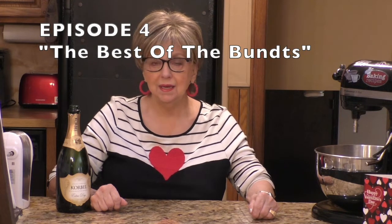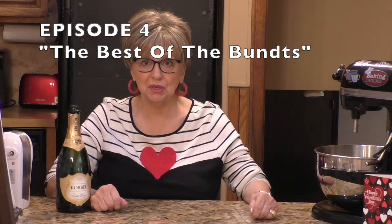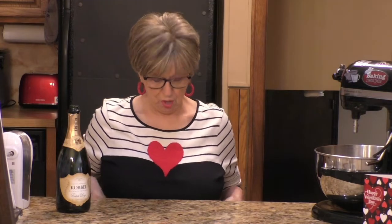Well, today is going to be a special Bundt cake because Valentine's Day is right around the corner, and I wanted to make something to commemorate that. And notice I'm wearing my heart shirt.